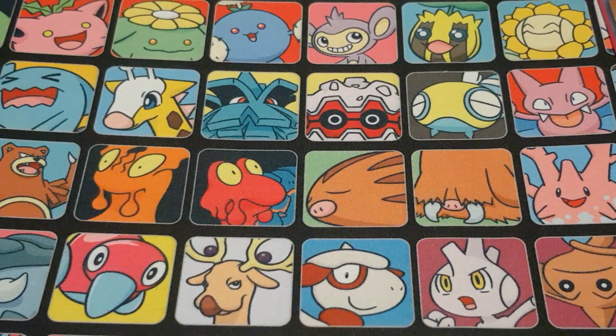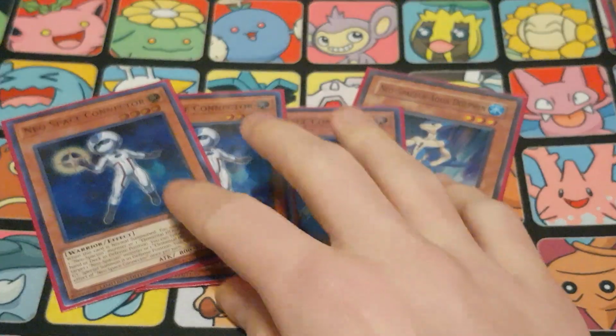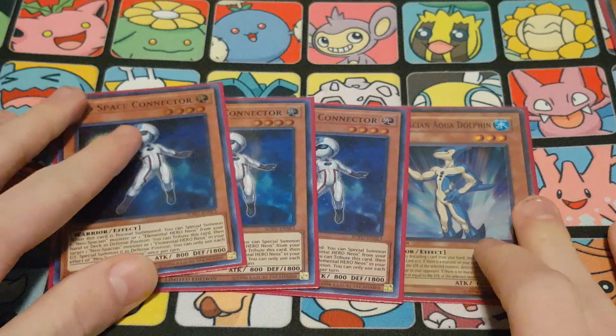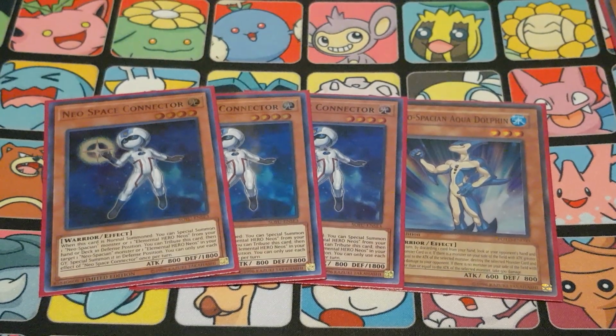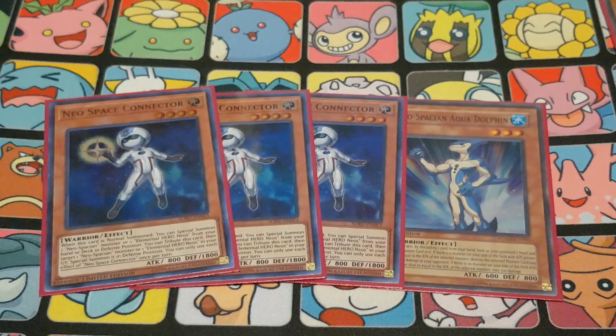I may as well explain these guys before I go into a bunch of generic warrior extenders. Connector is obviously a generic warrior extender, and so is Dolphin, but it also has niche other things you can do because you're playing Neos, but there's not much else. Dolphin's nice for discarding Mallies and stuff. There's not really more to say about that.